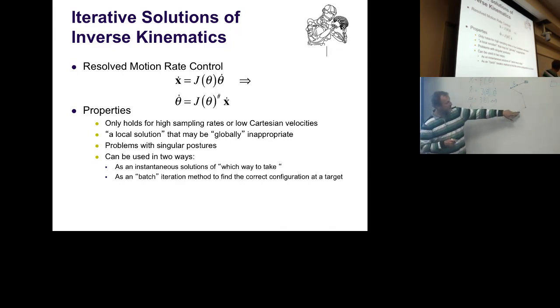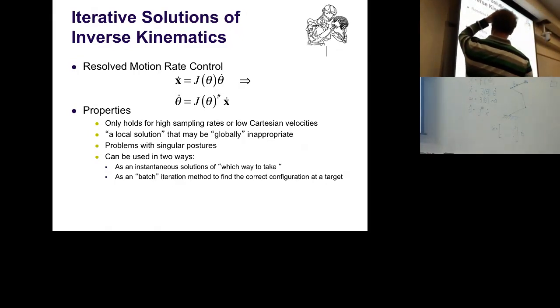But here I have, for instance, 3 degrees of freedom and only a 2D space. So what does my Jacobian look like? Well, if I look at this x dot equals something, this something needs to have 2 dimensions, and then 1, 2, 3 components, multiplying a theta dot, which is a 3 vector. Otherwise, it's not going to work. Now we have a non-square matrix which we have to invert, and we have to use one of our pseudo-inverses. You will see this a couple of times. Today we will basically work with one particular pseudo-inverse all the time, which is the right pseudo-inverse. You'll see more. Good.